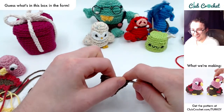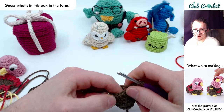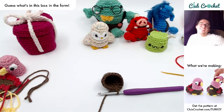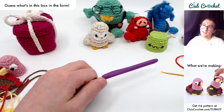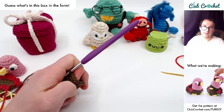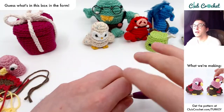Aaron says we need to meet your mom. She has to be very interesting to have raised such a character. My mom is wonderful. I love my mom. She is not as weird as me, I will be honest. My dad, on the other hand, may be as weird as me. My dad is a character. My personality is much more like my dad's, I think, but my creativity is much more like my mom's. I don't know. They're great, though.